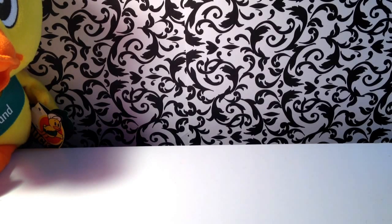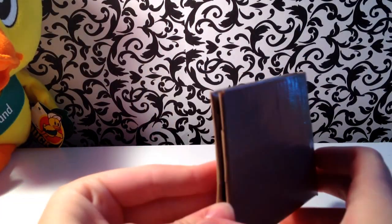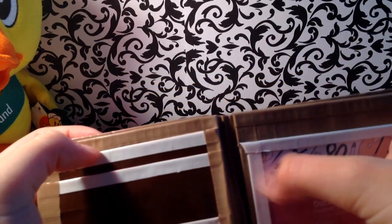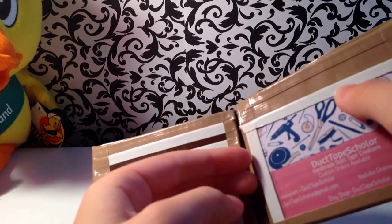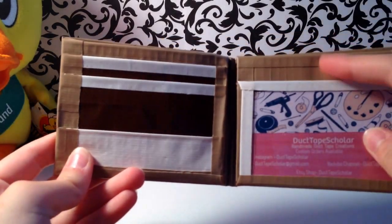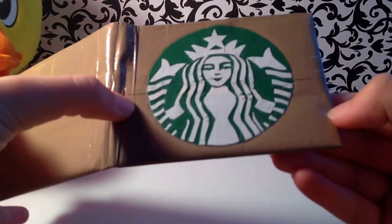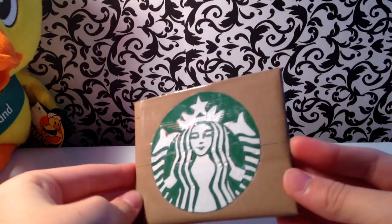The first wallet you have seen before, the second wallet you haven't. So of course everyone knows what this is — brown pockets, white trim, all the trims are clear taped. It has my business card right there, a pocket up top, two short pockets up top, ID from the side, one hidden, and a glad coin pouch from the side. And then a brown billfold with the Starbucks logo. Absolutely love this.